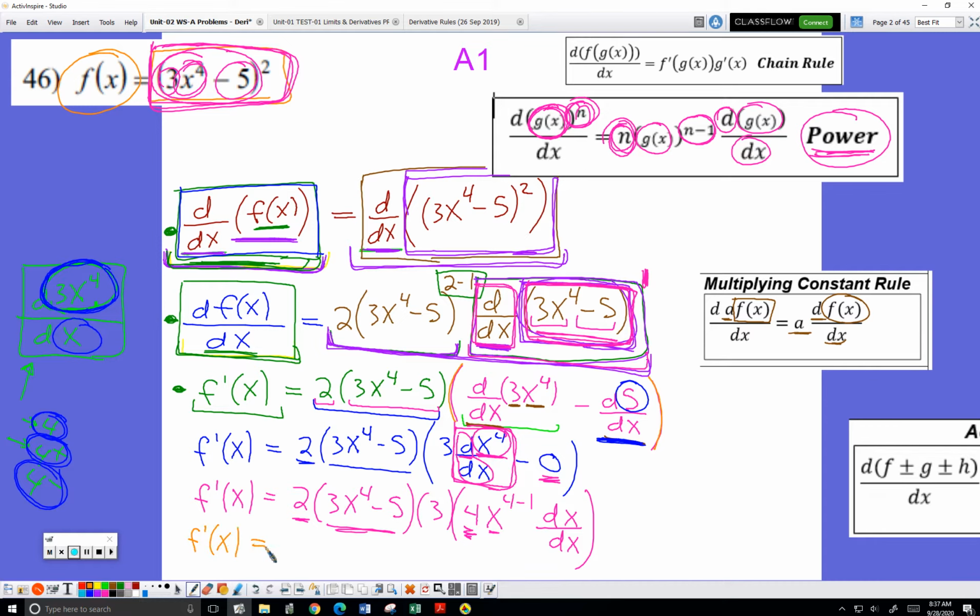Now, another point for Logan, you can say, well, there's a 2 multiplied by this, multiplied by 3, multiplied by 4, multiplied by x cubed. The order of multiplication is irrelevant. So I go with what's a typical habit, which is they'll say 2 times 3 is 6 times 4 is 24. And I've got an x to the 3rd, parenthesis, 3x to the 4th, subtract 5.